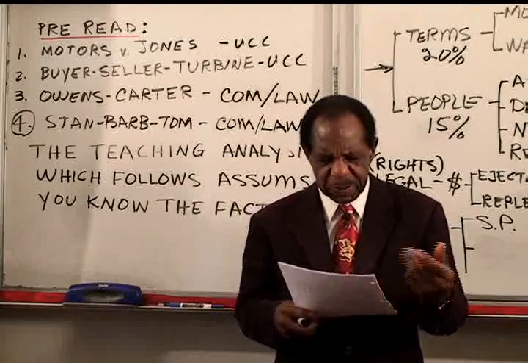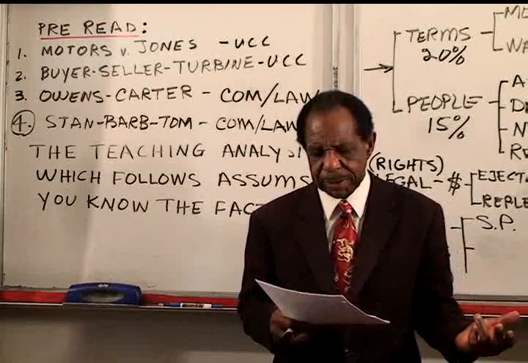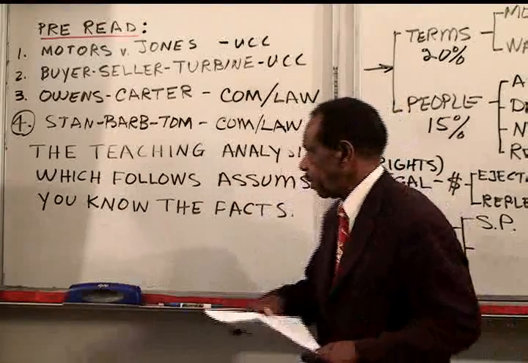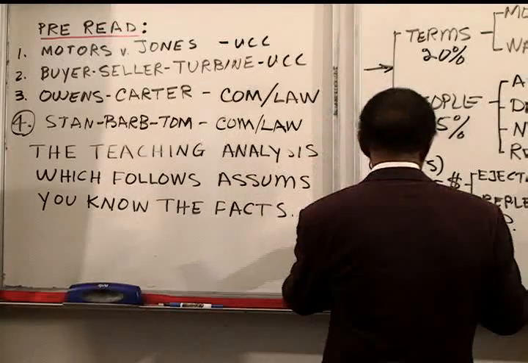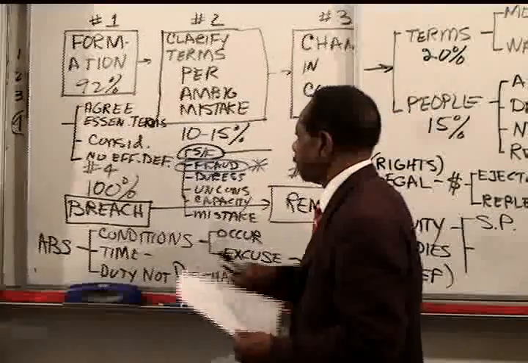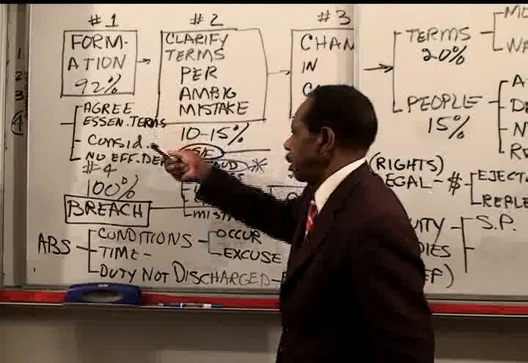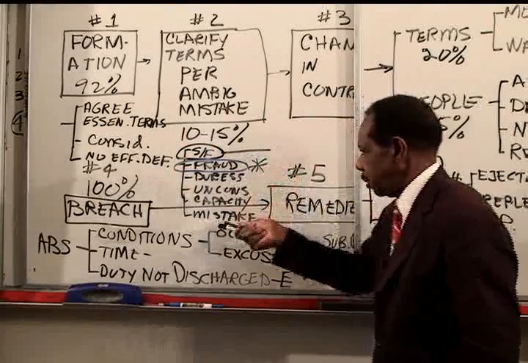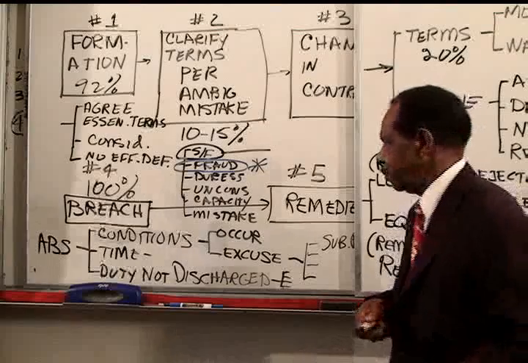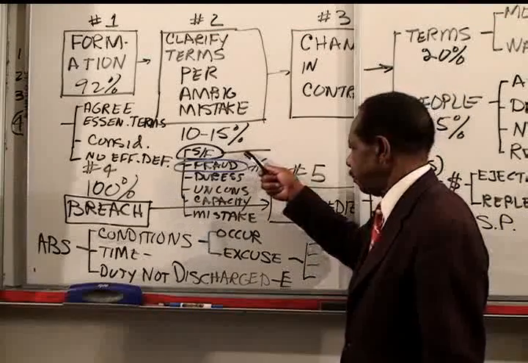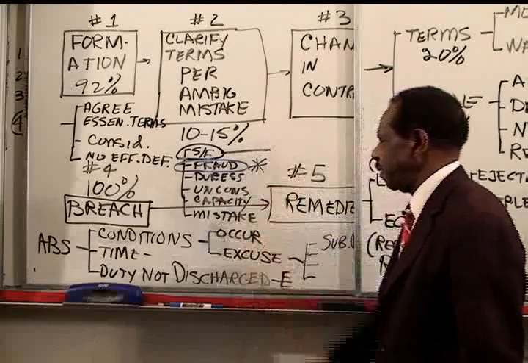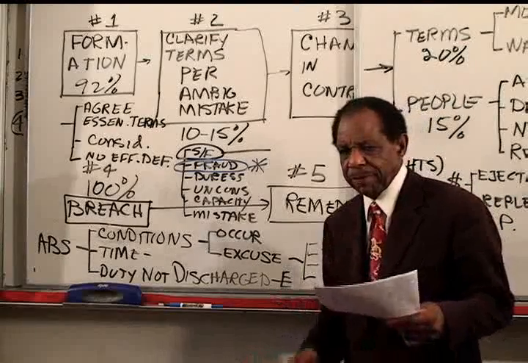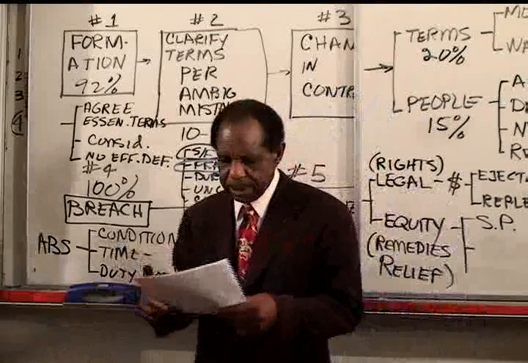Now, these people obviously have a valid contract. You run through it quickly: they agreed on the terms. To form a contract, they have to do the usual stuff. They have to agree on the essential terms, they did. A bargain, it was. No effective defenses. Well, this is common law, not UCC. And you go through these defenses, none of them work. And so these people have a good contract. It should take you one paragraph to explain why they have a valid contract.